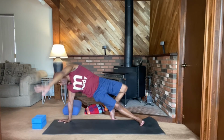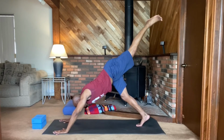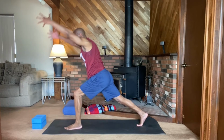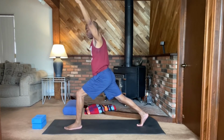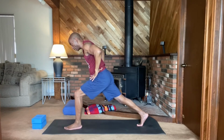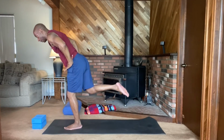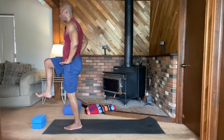So left hand comes down, left leg goes up behind you to down dog, left foot to the top of the mat, we're going to high lunge. Right here, we're going to hinge forward about 45 degrees, bring hands to hips. Shifting weight into the left foot so we can pick up the right leg. Here we are. Bringing right knee and flex right foot forward.